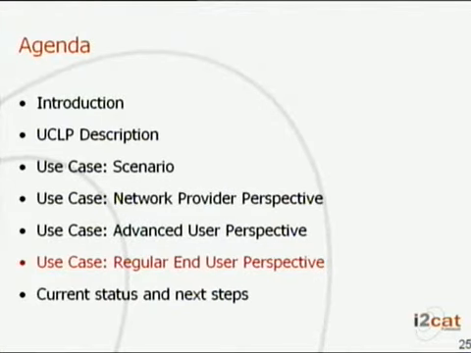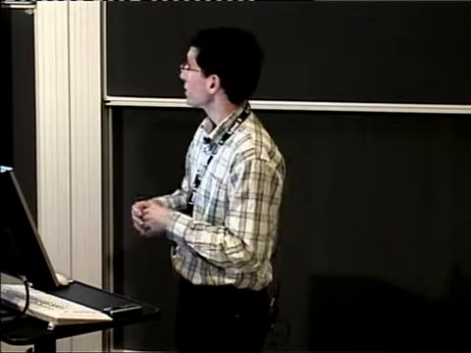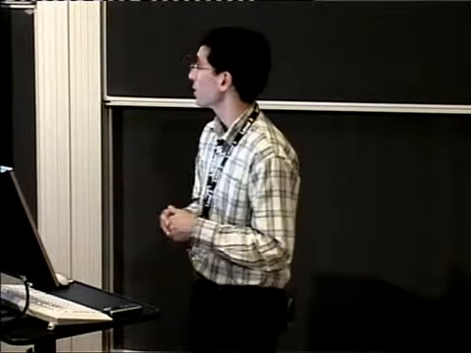Now the last user or role we have in the system is the regular end user perspective. This is the end user that doesn't want to handle all this complexity, because of course a user can have more control, but that comes at the price of needing to be a little more knowledgeable, because they need to do a little more work. But you still have end users that just want to use high-level services, like I want a connection from A to B with that many megabytes, and that's it. Or, for example, I just want to execute this scenario and have my connections put in place. So you still have a place for that kind of user.